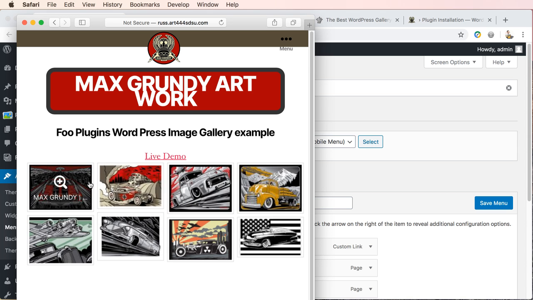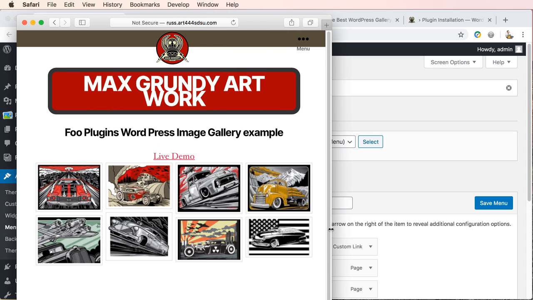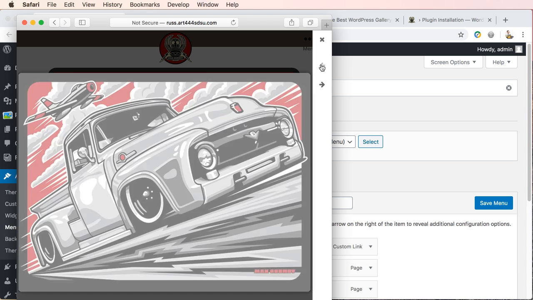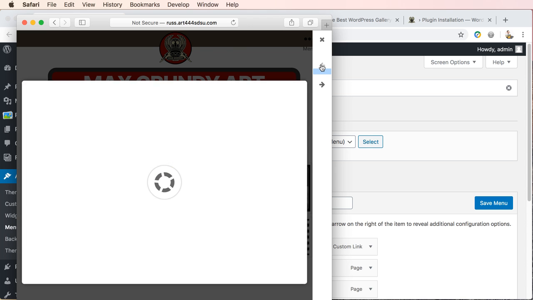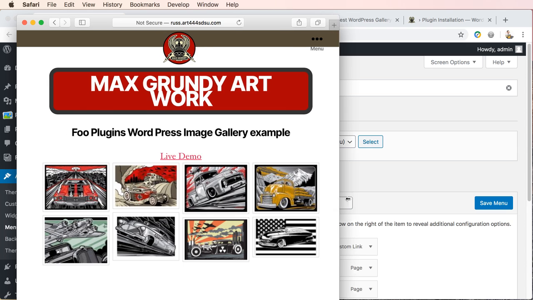Now, keep in mind, my images were pretty close to the same size, so I'm not getting a really cool masonry effect here. But my guess is if you have images of lots of different sizes, then that masonry effect will be better, okay? All right, so here is what appears to be Lightbox in a mobile.